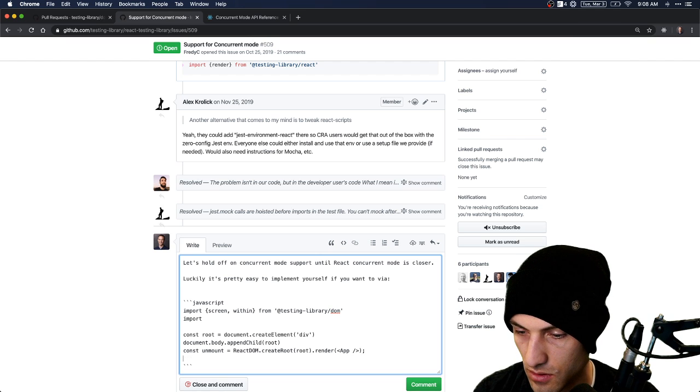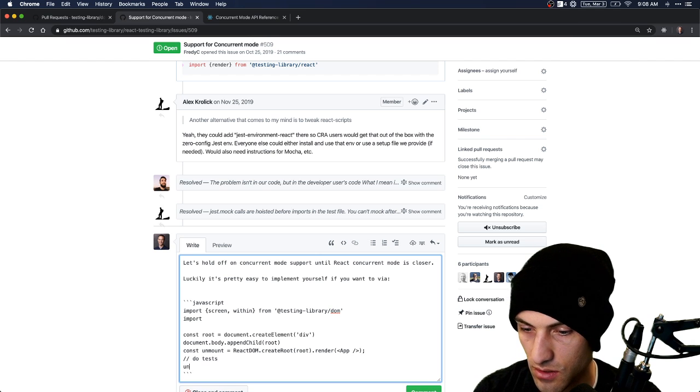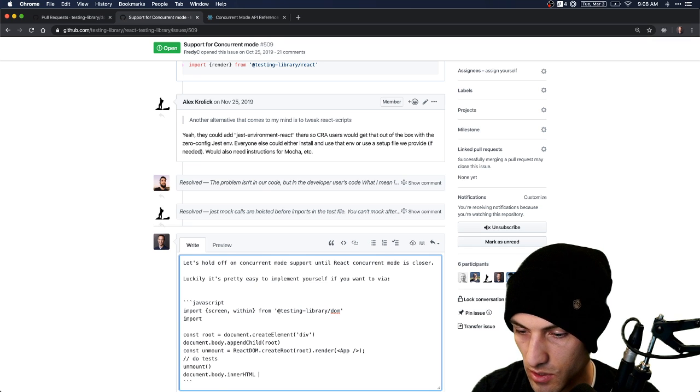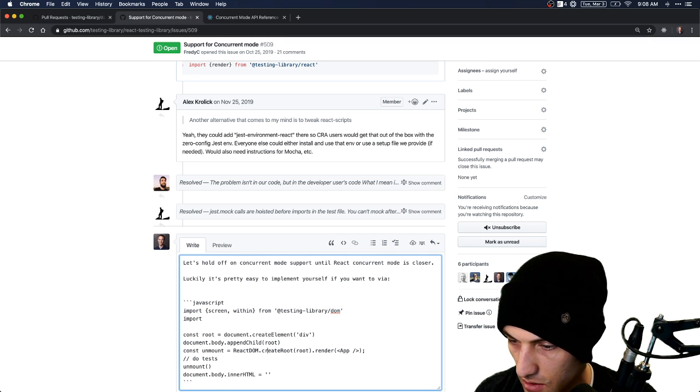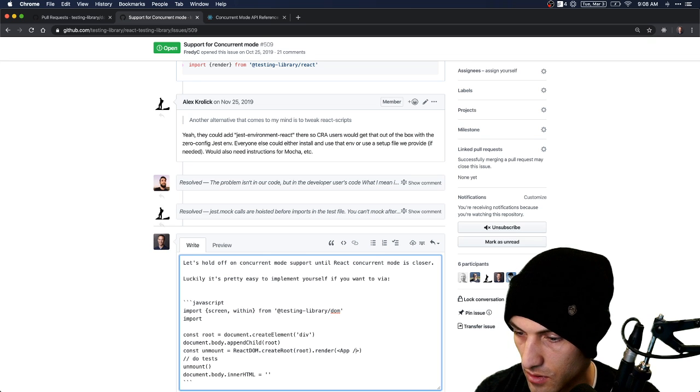Unmount: after each test, unmount, document.body.innerHTML equals this, and then render your thing.